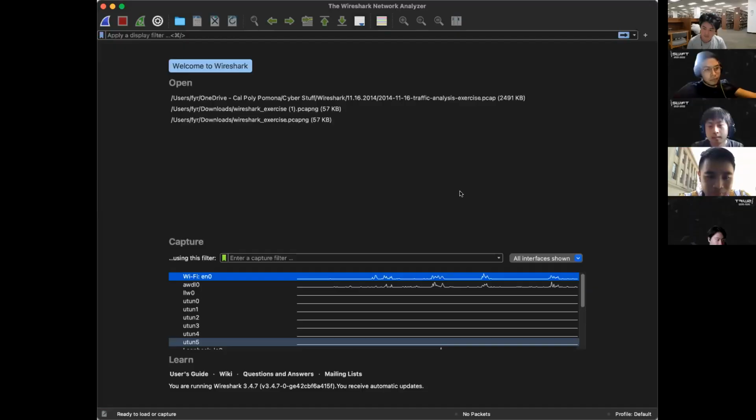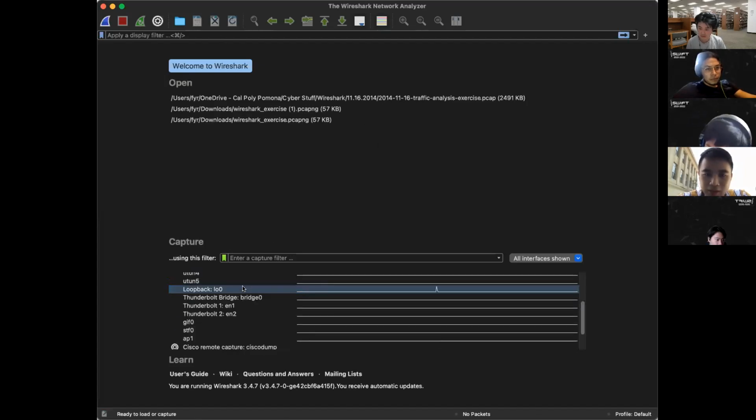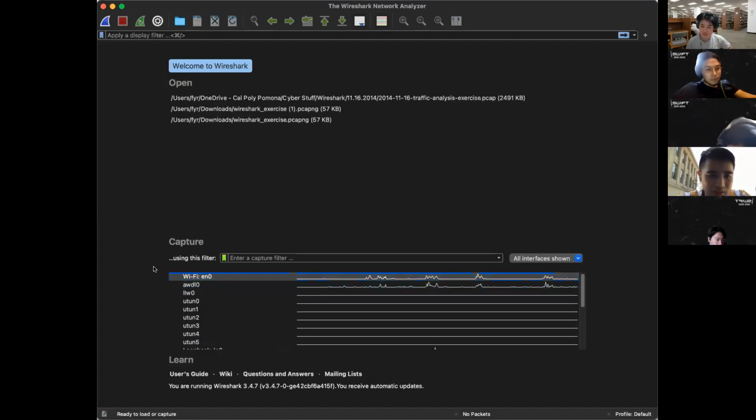So I'm gonna share my screen and I'm gonna open up Wireshark. So I hope you can all see this now, right? All right, cool. So this is Wireshark. Wireshark is a packet sniffing tool.